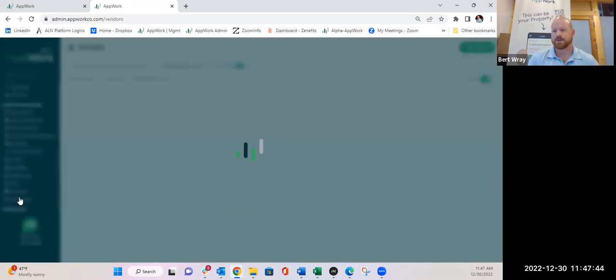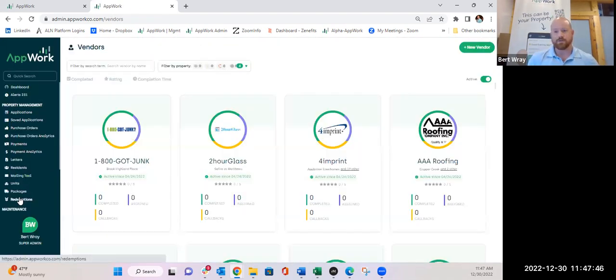The last aspect that I want to really emphasize here is your vendor management. So we've built a vendor portal that is going to give you the ability to create, assign, and track work orders for your vendors, just like you are for your technicians. The way the industry is moving, more and more outside contractors are coming in to do work, especially in occupied units, but just because of the lack of availability of maintenance technicians or the lack of skill that's needed for some of the more technical repairs.